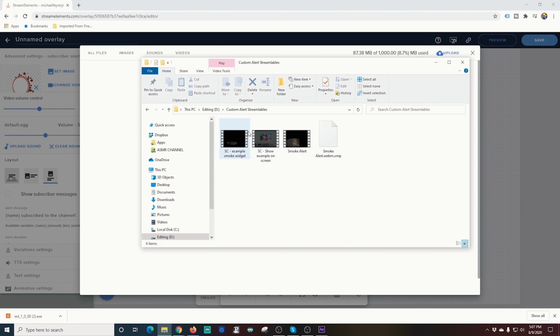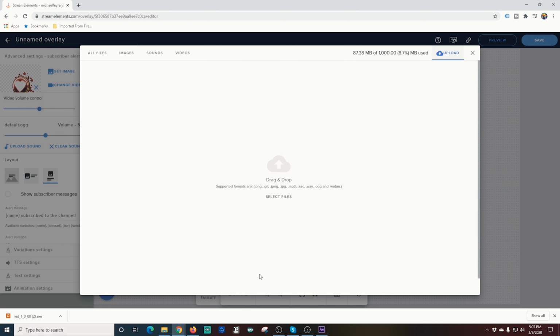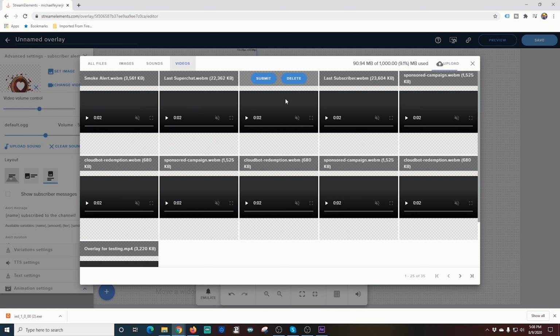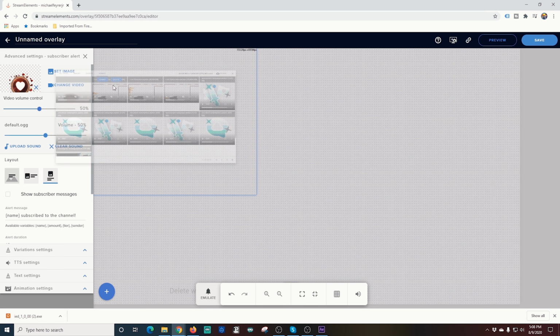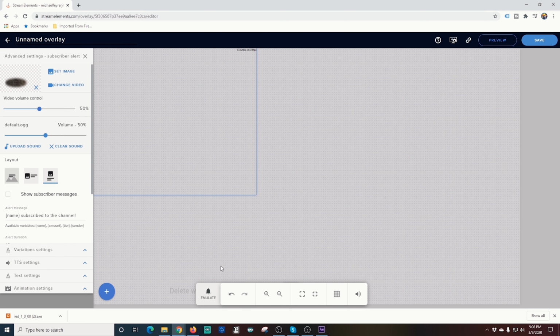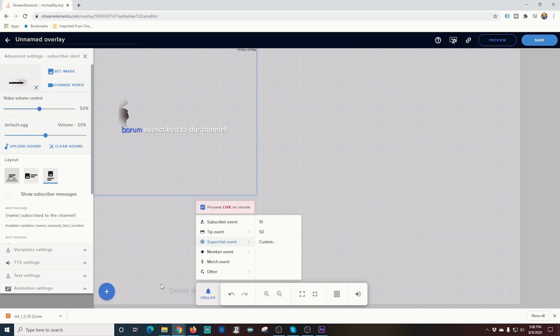All you have to do is go to the location, and then I can just drag it right over this box, and it imports into Streamelements. Now I'm going to find the one I just imported and click Submit. And there we go. Now our element is in Streamelements, but you can definitely see that the box is not the correct size. It looks like we're in a 720 box or something.